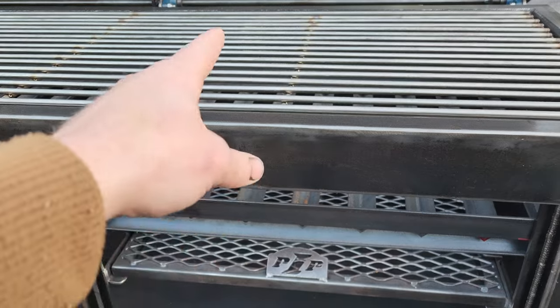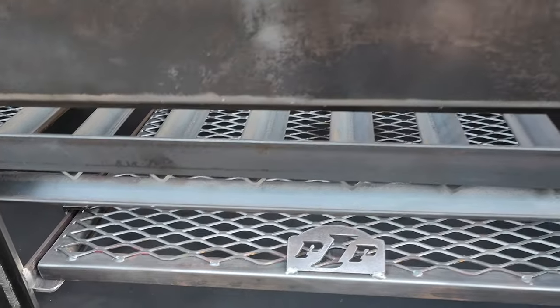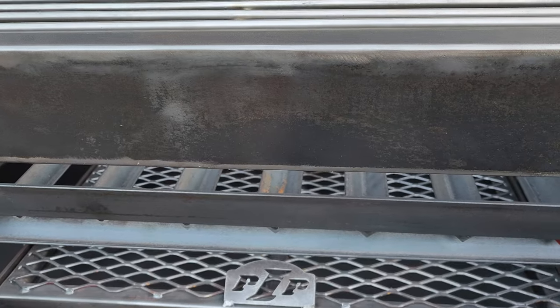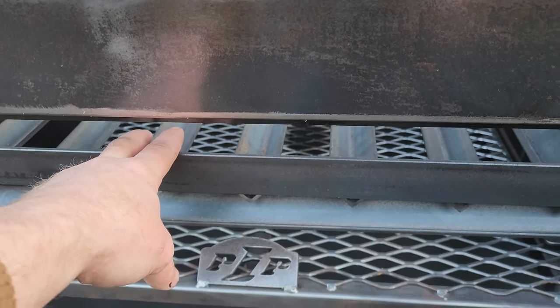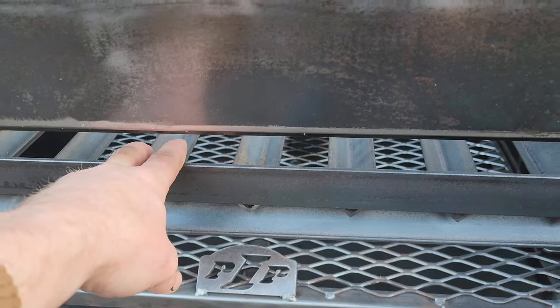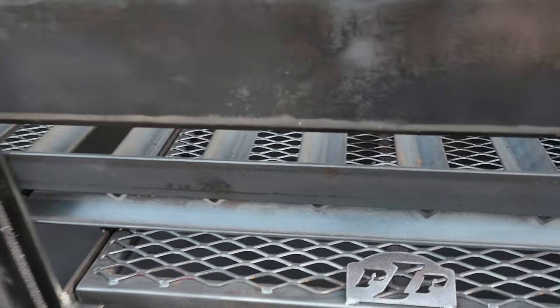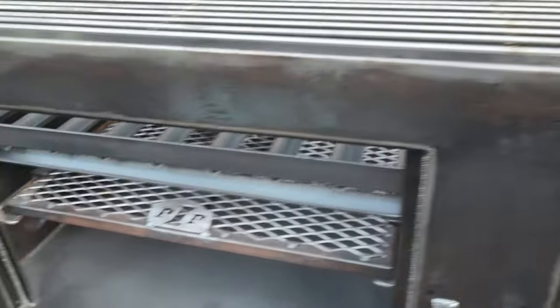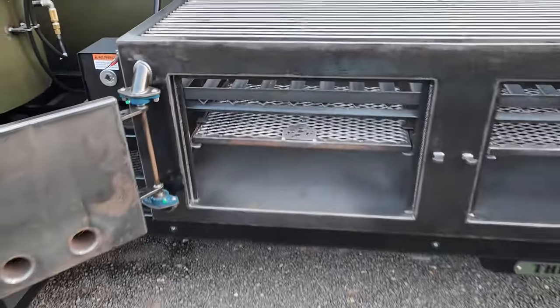Now, we also gave him grease runoff. You'll see some of these direct heat cookers, they're just cooking right on those angle iron, right? Well, this is just a grease runoff. It's going to catch 50% of the grease. I couldn't really get them spaced too tight, or you wouldn't be cooking as good. Let me open this to make sure this door doesn't hit anything, guys. I'm on a little slant here.